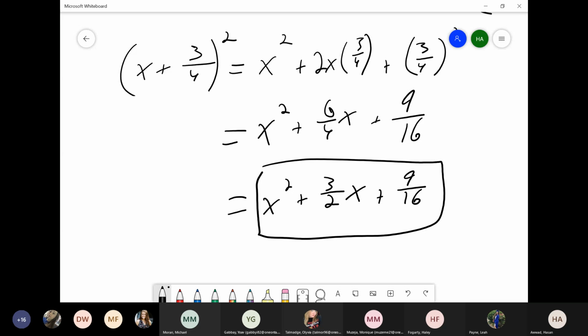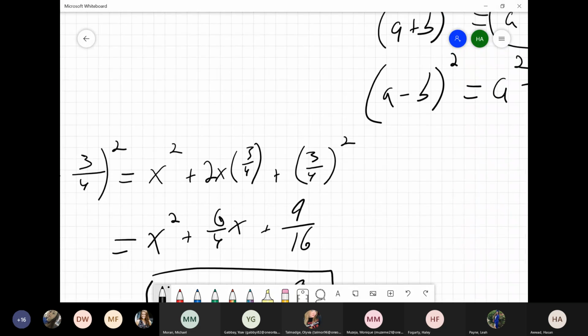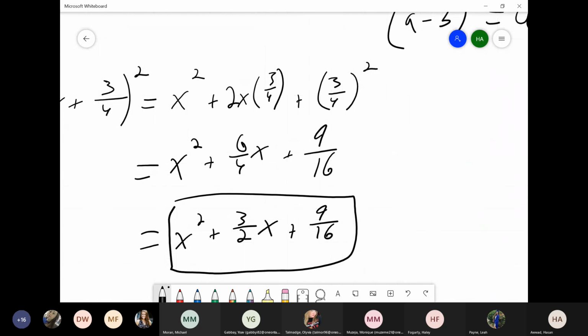If it makes more sense to you to FOIL, then absolutely FOIL. If it makes more sense to you to try to remember the blueprint here, the ones that we described over here, the A plus B squared, I promise you in the long run, as the questions get increasingly more complicated, this will save you some time, especially the difference of squares one. It will save you an immense amount of time if you can start to spot the patterns. But if you can't see the patterns immediately, or you need more practice at it, that's totally okay. Just resort to foiling, because foiling is not incorrect by any means. You're going to distribute, and then you'll get the same answer after you're done combining terms.